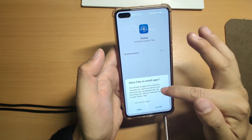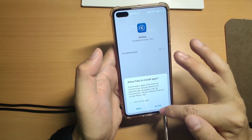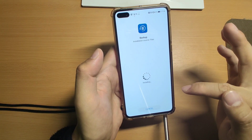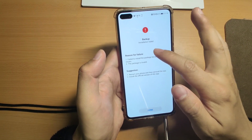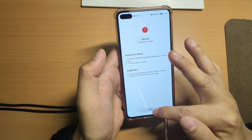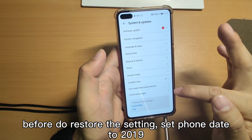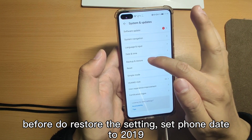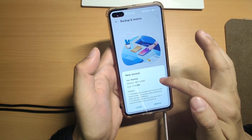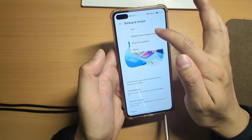I will give you the link to download this backup application - you can download and install it to your mobile phone manually. Allow and install. You can see it's already done - although it says installation failed, it's okay, it was actually installed successfully. Click done and go back to your settings, check system and update, you can see backup and restore is back. Click agree, yes - it says it is a new version - then click update later. Then click the three-dot menu and restore from internal storage.